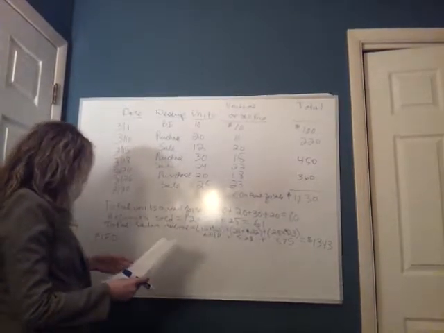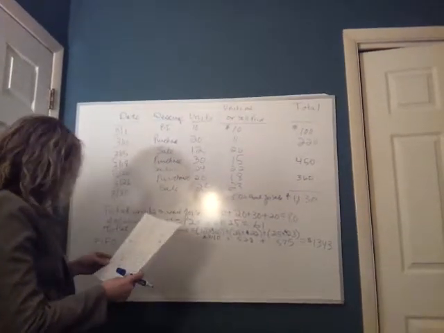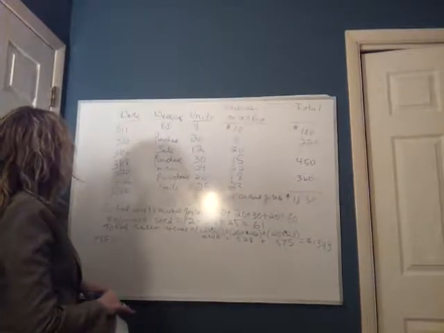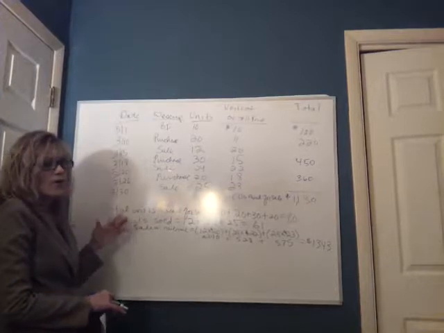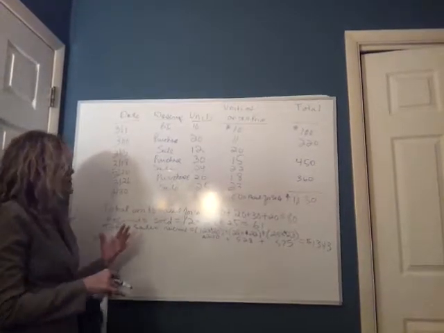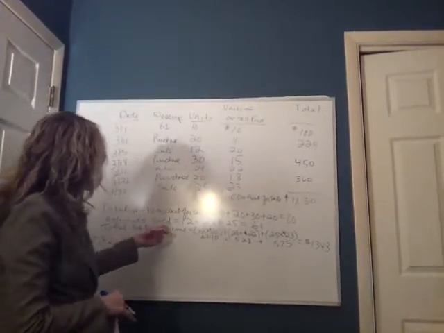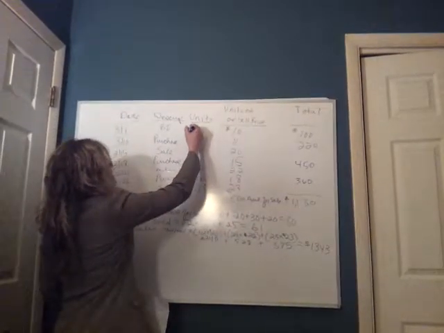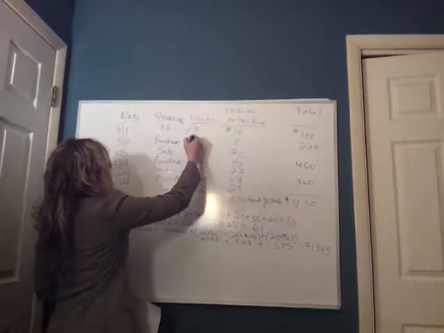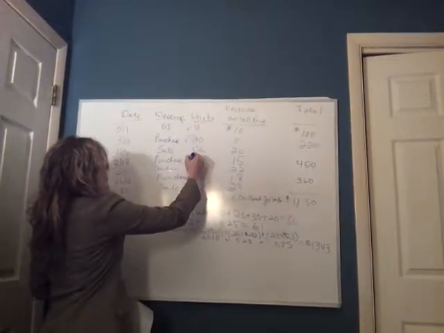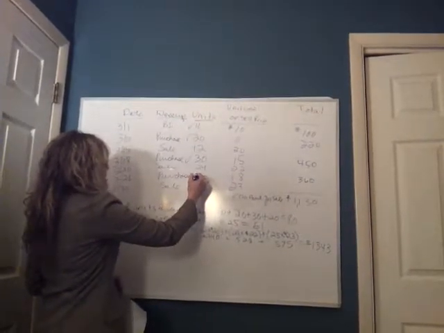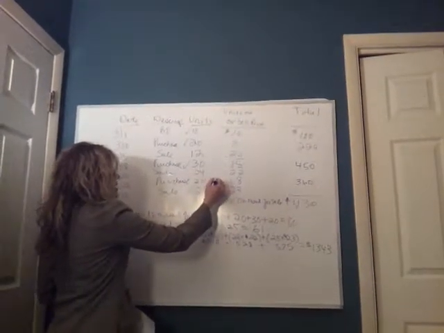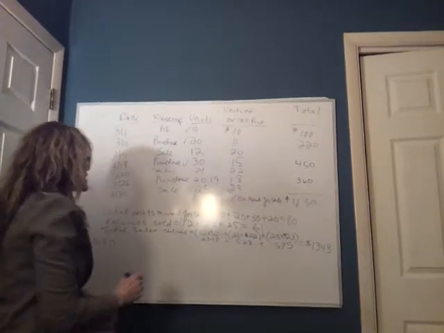The first thing is under FIFO. What we want to determine, first of all, is our ending inventory. So let's go ahead and look at what we sold. Remember, under FIFO, first in is the first thing you sell. We know we sold 61 units, so we can just go and count them. We sold 10 from beginning inventory, 20 from purchases, 30 from purchases, and for this one we sold 1, right? So 20 minus 1 leaves us 19 units.